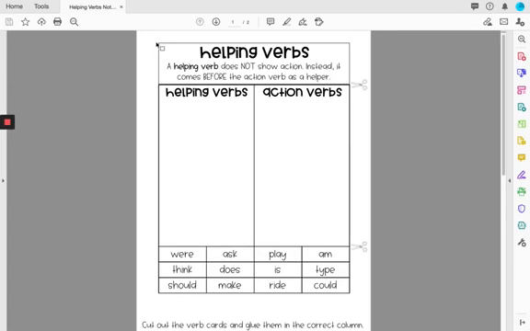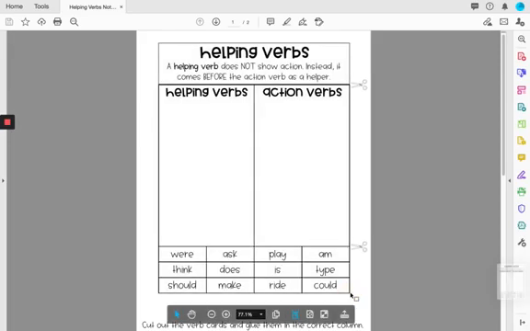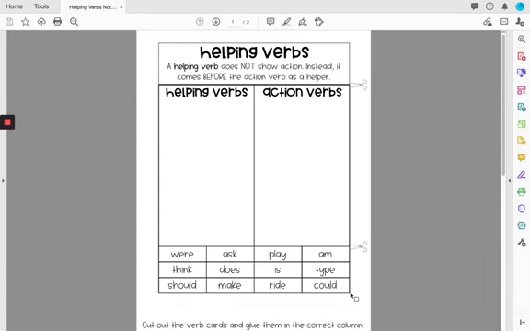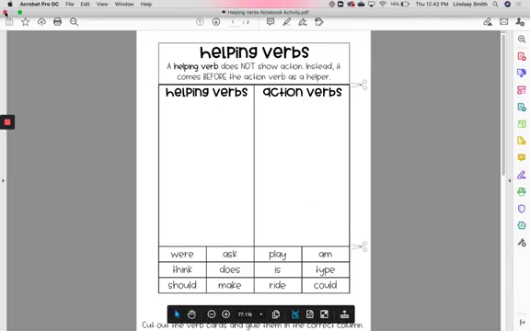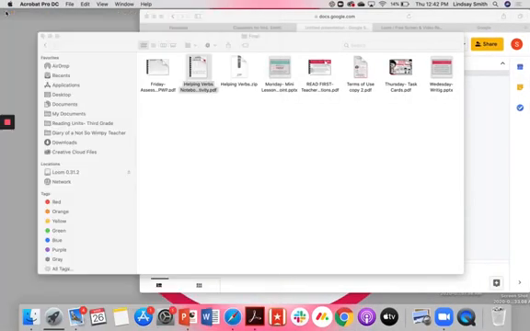From a MacBook, it's just Shift Command 4, and I only want this section. Click and drag, and it will save it to my desktop. Other computers, you may have to use the snipping tool, the paint tool, whatever resources you use to screenshot an image on your computer. Okay, so that's saved onto my computer now.